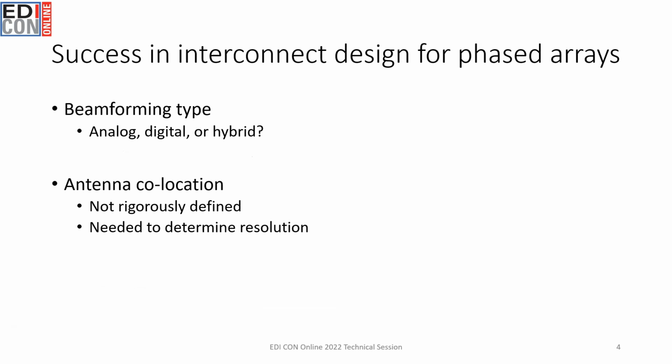I'll also run over some of the challenges in different types of beamforming. So for those who are familiar with phased arrays, you're probably familiar with the generic analog phased array, but there is also digital beamforming that is performed with phased arrays, and then also we have hybrid beamforming. And antenna location, or co-location rather, is also quite important, and that creates many of the design challenges that we'll look at in this presentation.